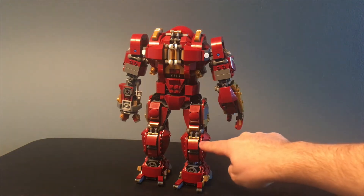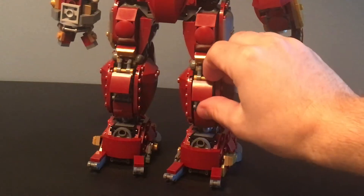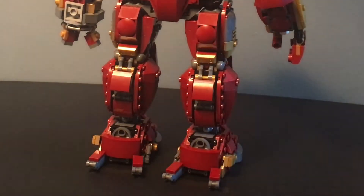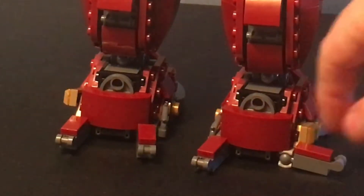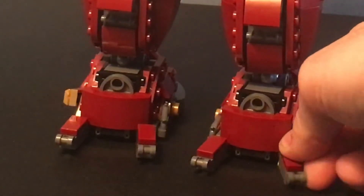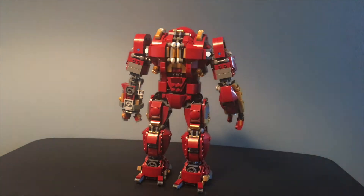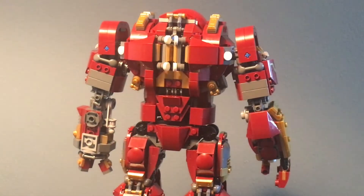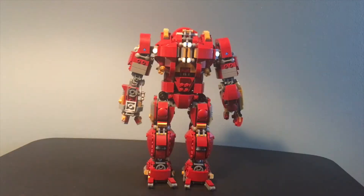On the back of the model, on the back of the kneecaps — I guess that's a thing — there are these little fan pieces that kind of lift up and there's an arc reactor on there, the same for both legs. There are these little plank pieces that actually move a little bit on ball and joint points that kind of stabilize the model in the back. We have all kinds of arc reactors here which are accurate to the film. I love how smooth the backs of the arms are, and I love these little latch pieces too — the gold pieces. There's just so much great detail and gold trim on this.